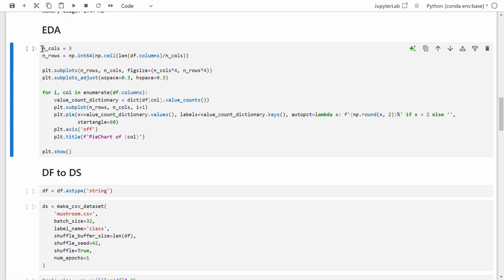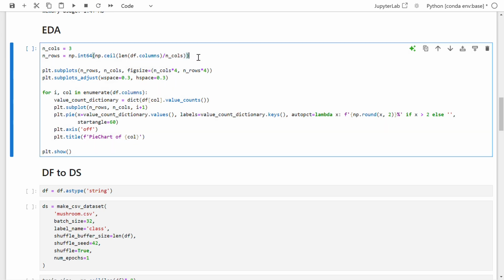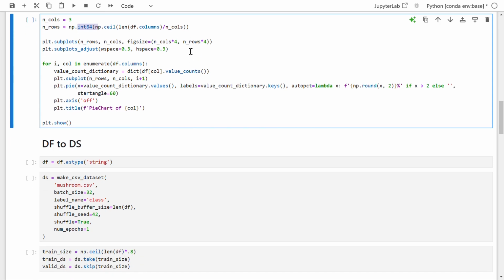So to do that, I am taking the number of columns to be 3, that is, the pie charts will come in only 3 columns, and the number of rows is equal to the ceiling value of the value which we get when we divide the number of columns by the number of cols, and I'm converting that to the int64 dtype.